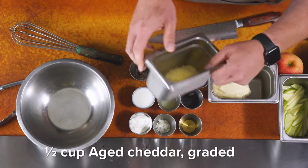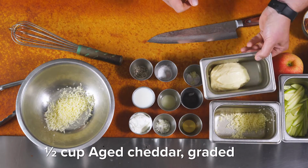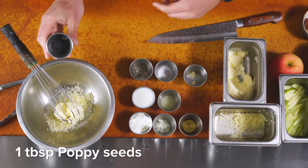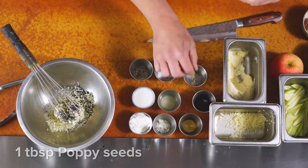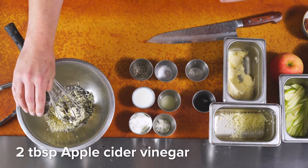So I'll start with our white cheddar. It's always good when a recipe starts with cheese. Yeah, this is a 4-year aged cheddar. It's incredibly good. We have a little bit of mayonnaise, a little bit of poppy seeds, some garlic. Oh yeah, load that on. A little bit of apple cider vinegar.